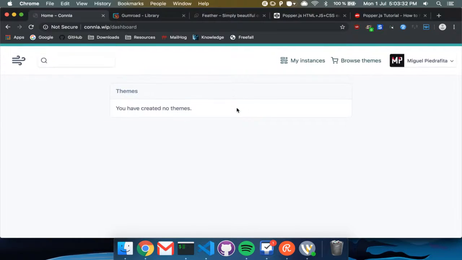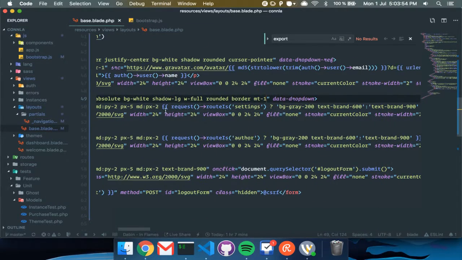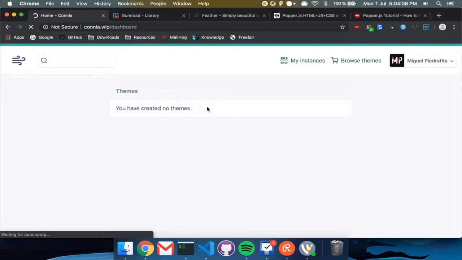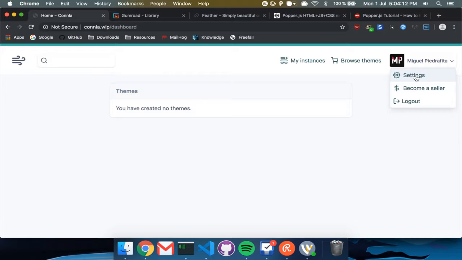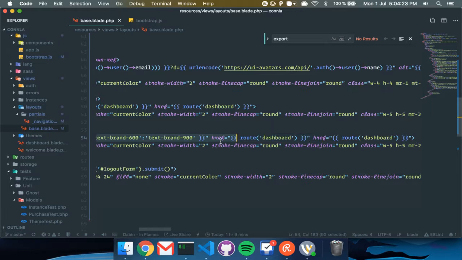So okay, that doesn't look that bad, with the shadow and the border to differentiate it in there. I need this to be a hover status, so like on hover, like that on all of them, and this doesn't need to be active because it's just like a drop down.